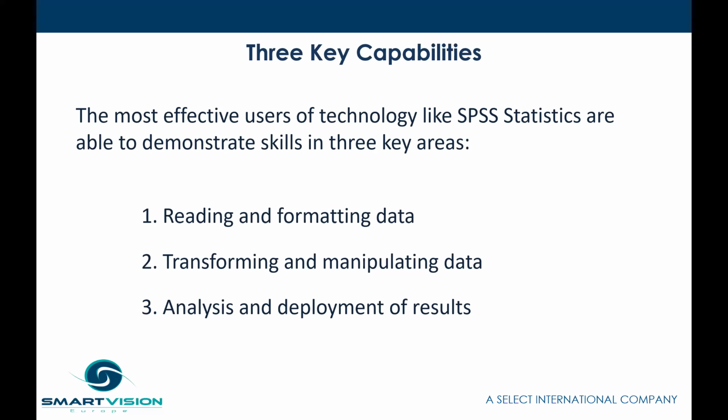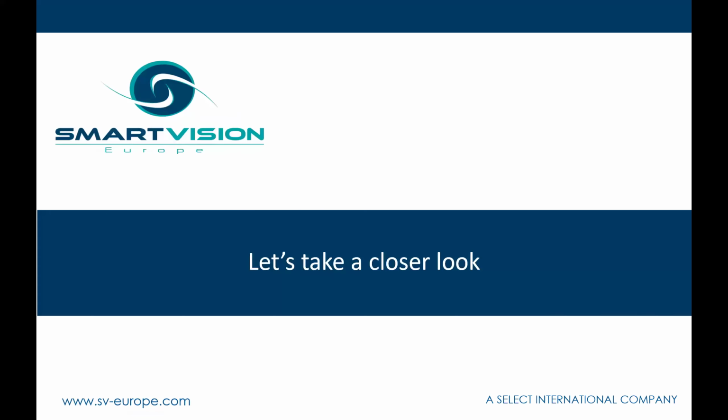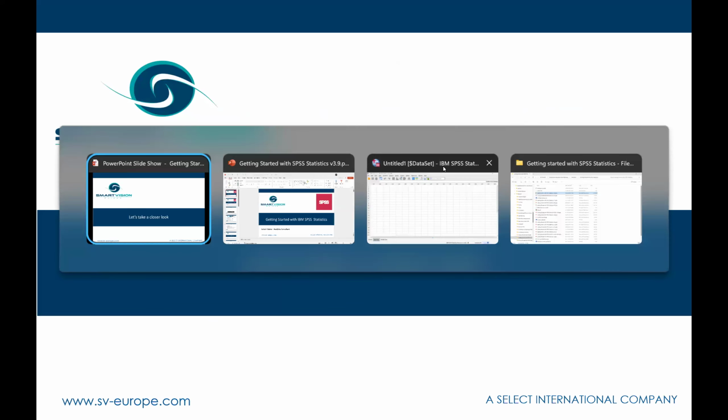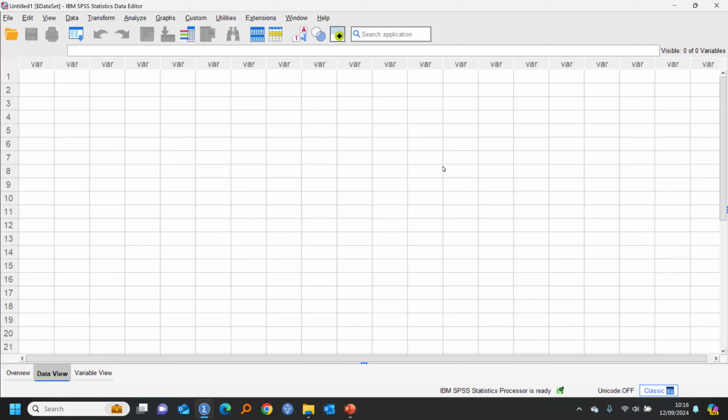But also, when we do an introductory course in SPSS statistics all the time, these are the three areas that we're focusing on. So we're looking at making sure people are reasonably competent in each of these three areas, and that forms the basis of a foundation understanding of how to use a platform like SPSS statistics. And with that, we can jump out and take a look at SPSS statistics. If we look at it here, we can see that it appears, if you've never seen it before, it looks a little bit like a spreadsheet.